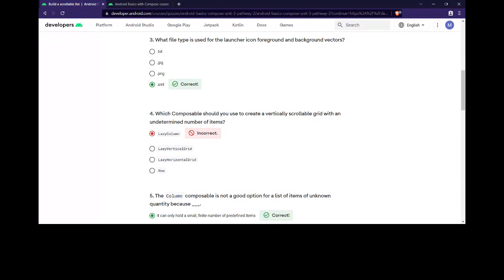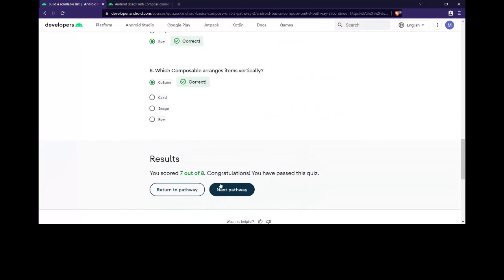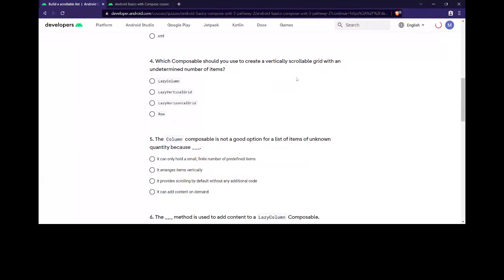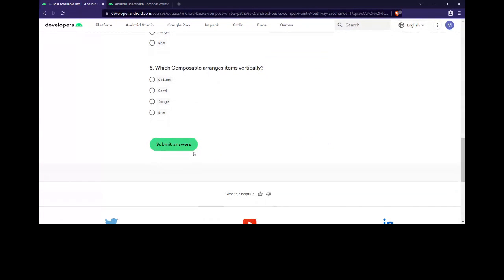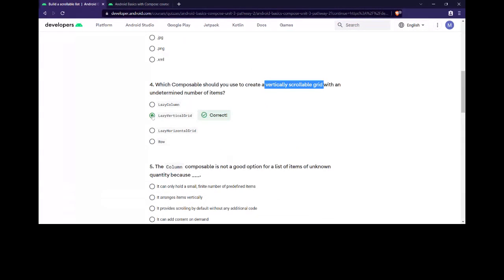Okay, vertically scrollable grid. If you're talking about grid, then it's a lazy vertical grid. Let me reload the page again. Here they're saying vertically scrollable grid. So we have to go with lazy vertical grid. So that's true. It's option B.